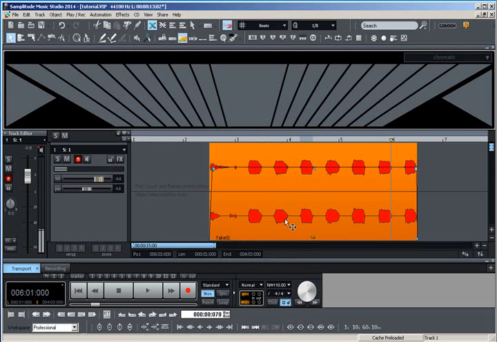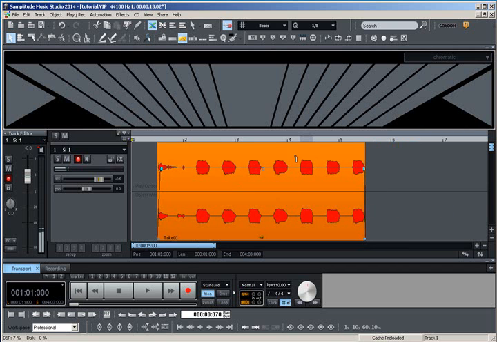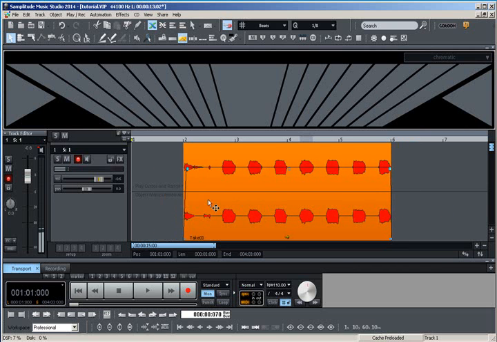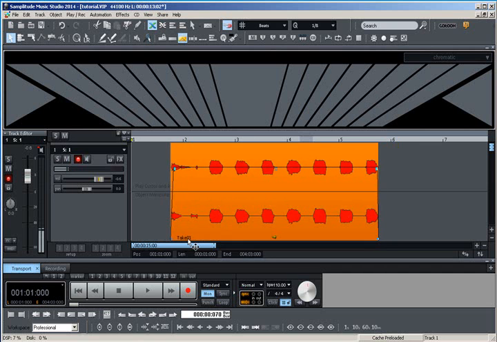So you can see it bouncing the track, and you can see it's done its thing here, and we will play it back so you can listen to it again. There you go. So you see all those effects are permanently etched into this wave file called Take One now.